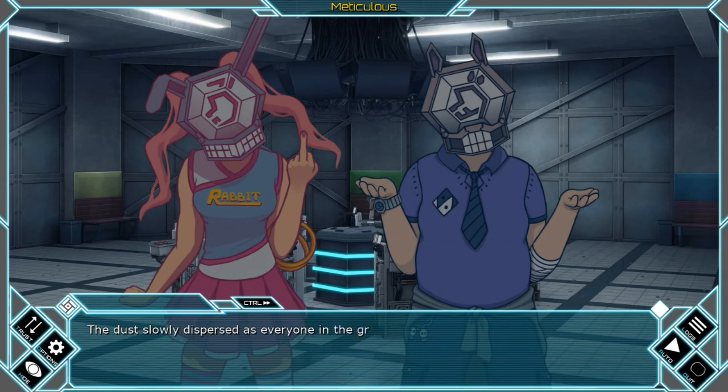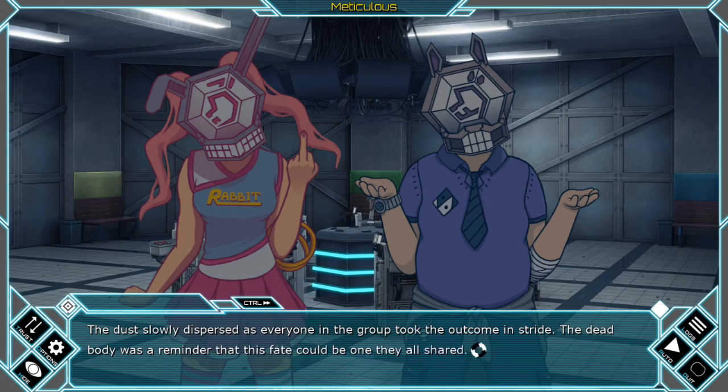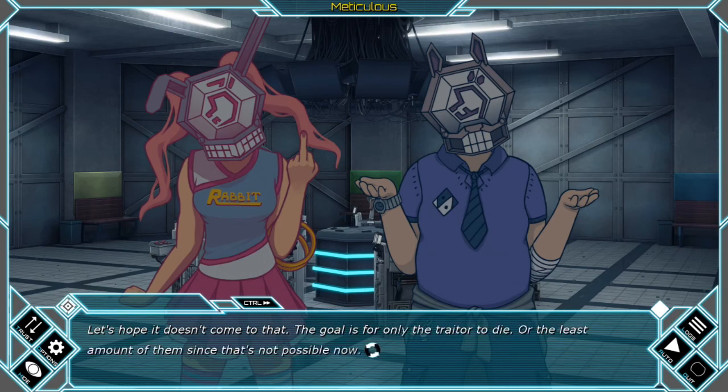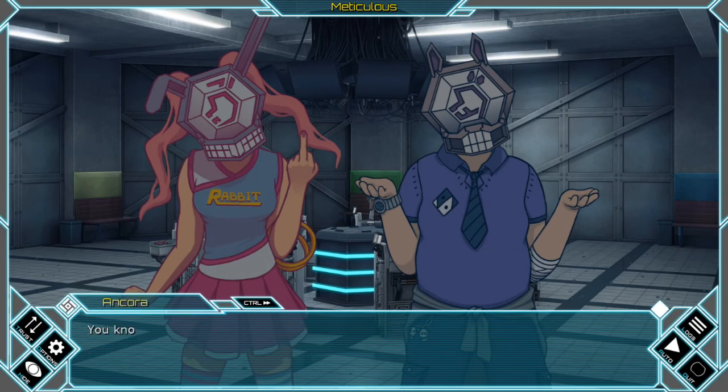The dust slowly dispersed as everyone in the group took the outcome in stride. The dead body was a reminder that this fate could be the one they all shared. Let's hope it doesn't come to that. The goal is for only the traitor to die. Or the least amount of them, since that's not possible now.